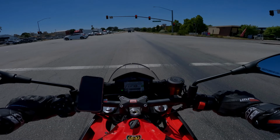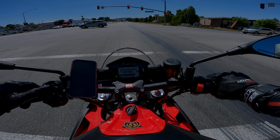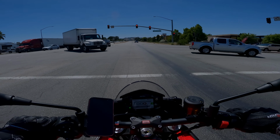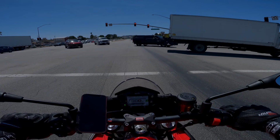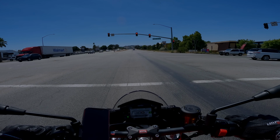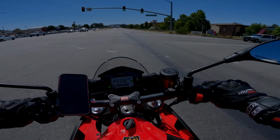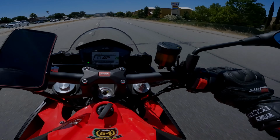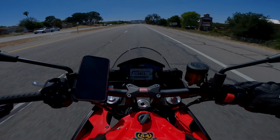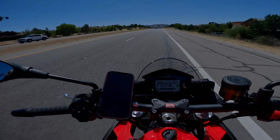As for miles per gallon here, you can see we're getting roughly 42.3 miles per gallon, which has been kind of the average for the bike, and that's with me riding it quite aggressively. So 45-ish miles per gallon is probably what we're really getting out of this motorcycle when we ride it like normal commuting day to day. You might be able to push a little bit more if you're running the bike in commuter mode and you're really nice to it. I am never really nice to a motorcycle. So I'm pretty happy with 42, honestly, with the way I rode it for the last couple weeks.